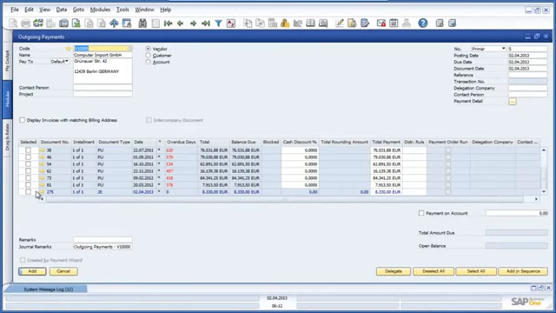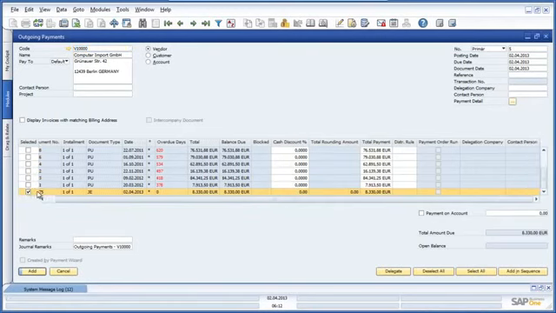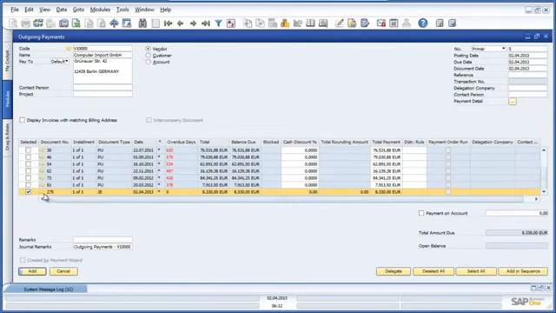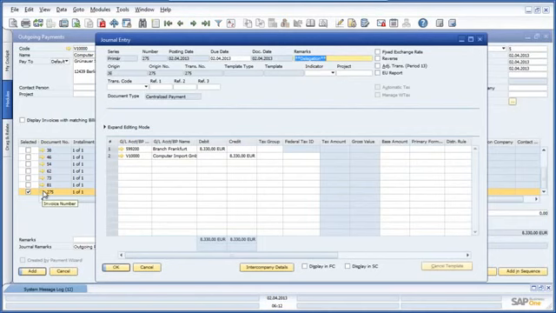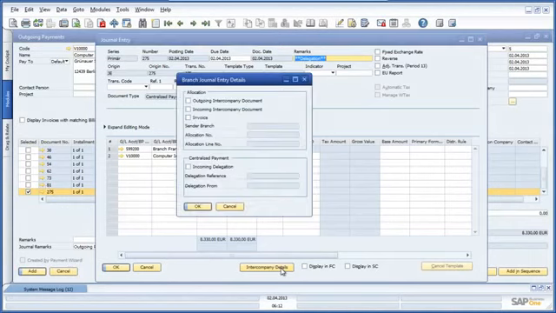If we select this payment and drill down into the payment, we can see the actual journal entry for this delegation instead of the AP invoice. This journal entry confirms that the payment has been booked at headquarters in Berlin. By selecting the Intercompany Details tab, we can also see the delegation reference number, and we can see where the delegation came from, which is Branch 1, which refers to OEC Frankfurt.